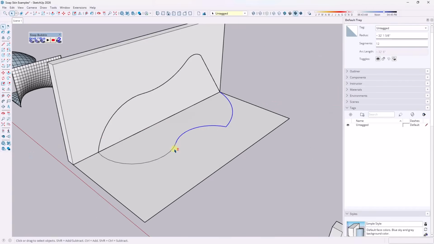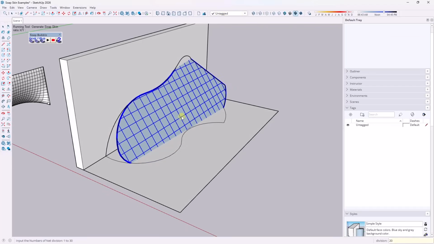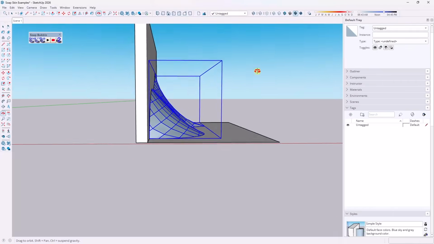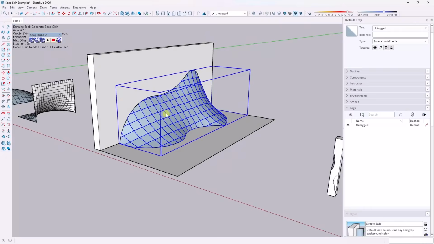Where this gets really, really powerful is we use this a lot in landscape modeling, because what it does is it allows you to set the flat location or profile of an object and then a vertical across something like a wall. Well, then I can run soapskin and I can bump my number of divisions in here. And what that's going to do is that's going to generate something as if it was a pile of dirt here on the model, right?